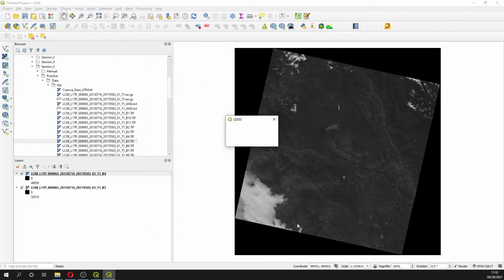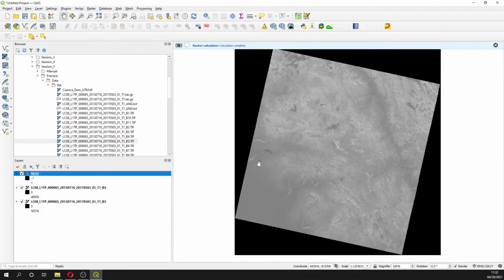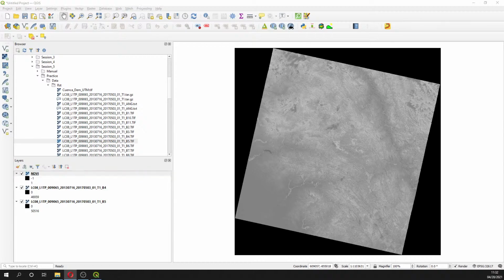Okay, great. So it's calculating, it's quite a heavy calculation. And then we got this NDVI image. We have -1 values, but those are the empty black spaces. Don't worry, because we are going to omit those.